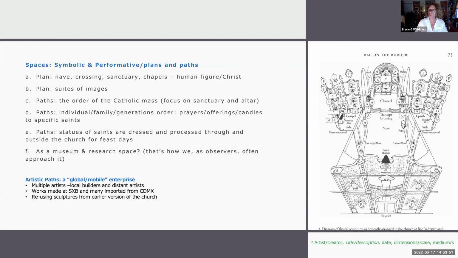There were works which were created here at San Javier del Bac, and others which were imported from way away from Mexico City. And by the way, CDMX is the Spanish acronym for Mexico City. And then we have another way to think about that too, which is that there was a previous version of the church, and sculptures were reused from that and brought into the church, the space that we are pretty much familiar with now.